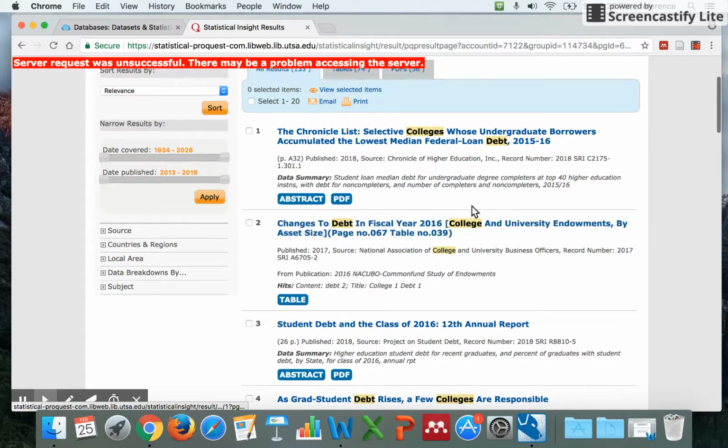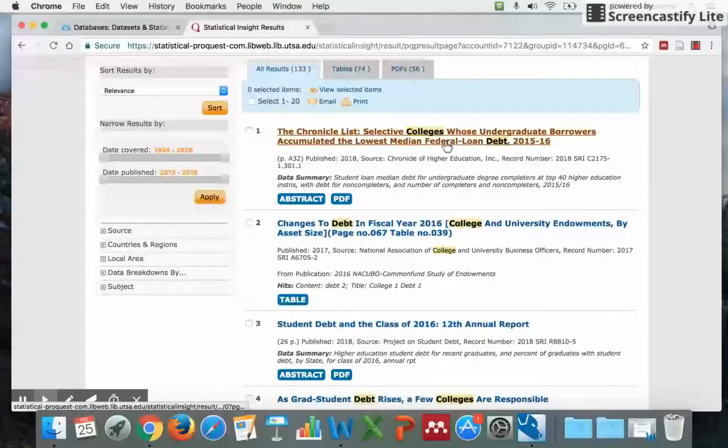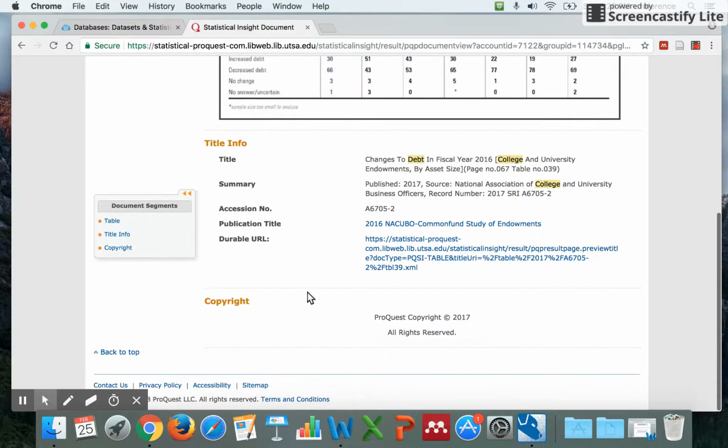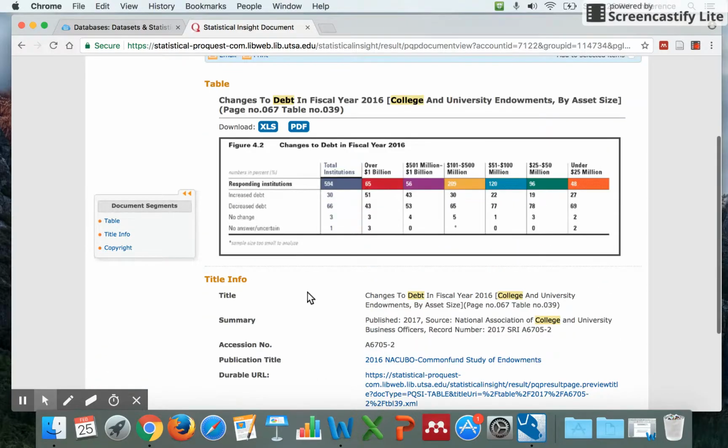So with these numbers, the tricky part is they're all going to come in large reports. Things like the UN and World Bank tend to do large reports when they publish information. So any of these, if you click on them, they're going to have the data, but the data might actually be hidden within a larger document. So in this case, it has just the table itself, which again can be downloaded.